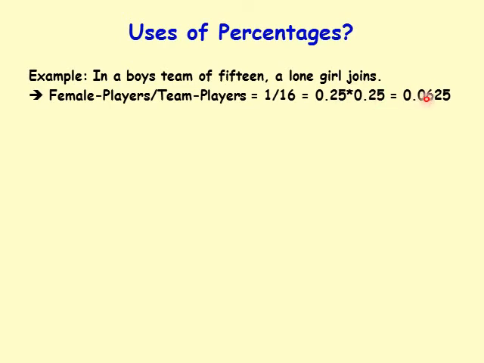0.25, which we know is by the sutra 'by one more than the one before', and that gives me 0.0625. On the left it's 2 times 3, and on the right it's 5 times 5, 25. And I got an extra 0 here because 2 digits after the decimal and 2 digits after the decimal are multiplied, so I need 4 digits after the decimal here. 0.0625. 1 over 16 is the ratio of female players to the team players.